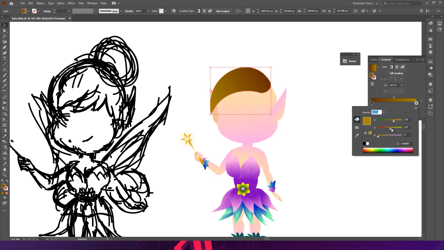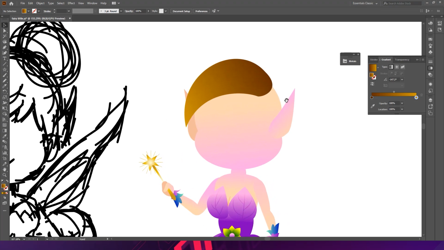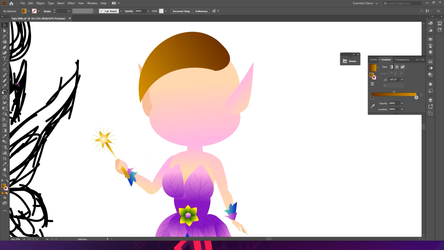For this one, adjust. Okay, and now let's do other strands of the hair.